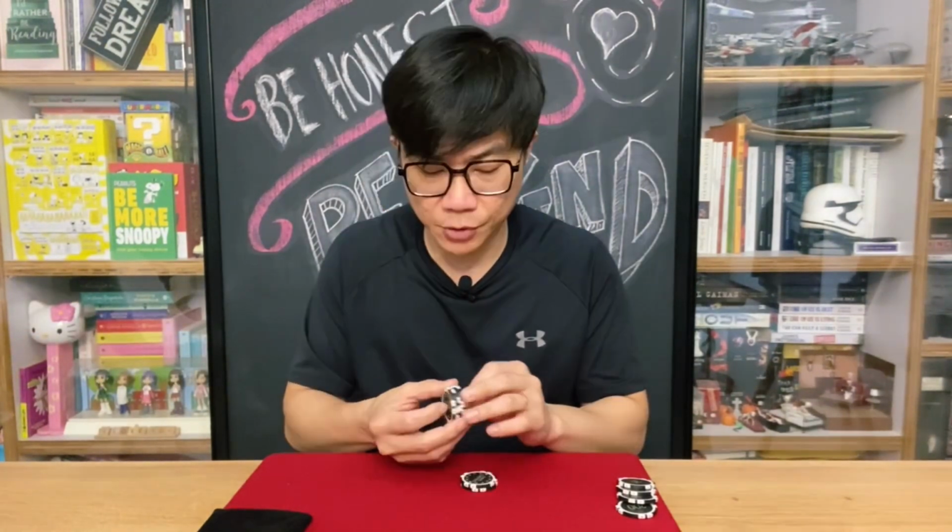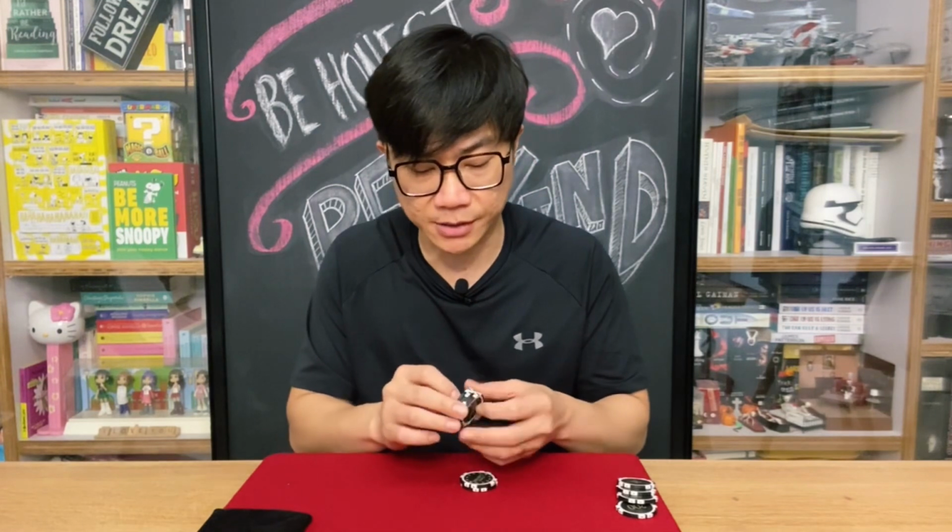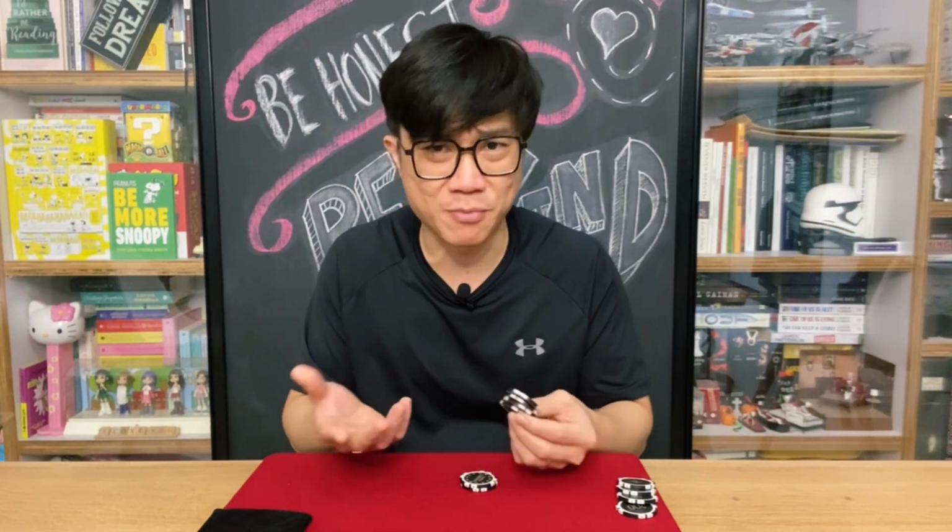This is exactly the same kind of thinking that I use when I perform with a deck of cards, like with a deck of readers as well. You don't just have them deal a card onto the table and tell them what the card is. You make use of that information to do other things, so that the ultimate effect is really a long distance away from the actual method itself. So yeah, I think the applications for this set of chips are really just up to your imagination.